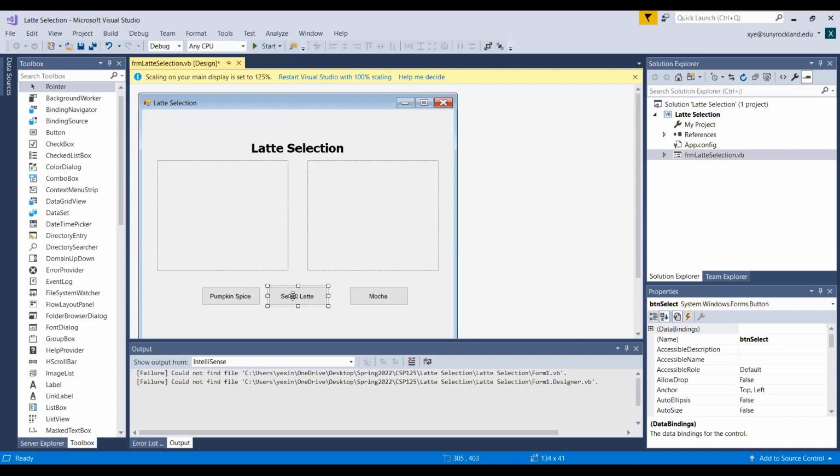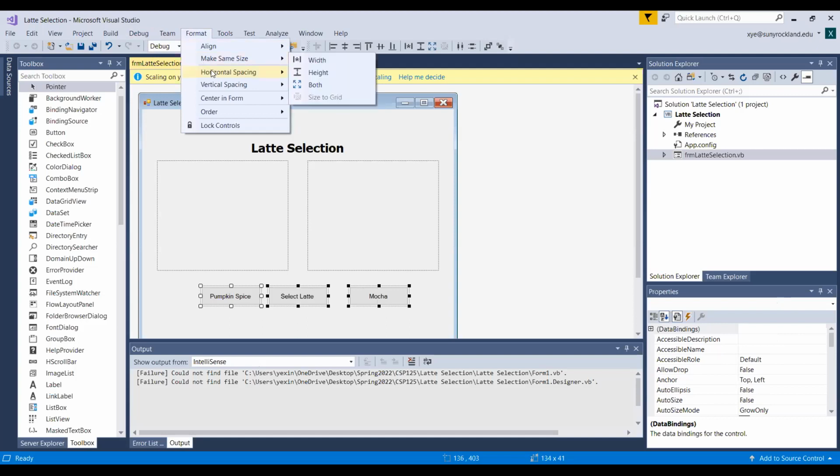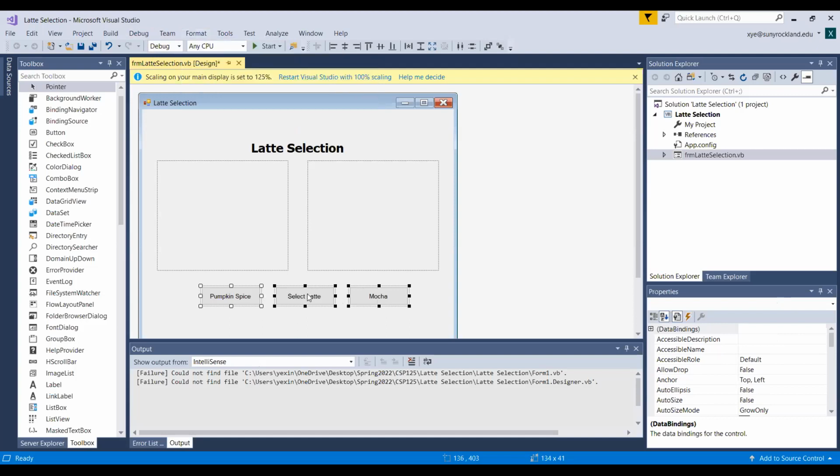So I'm gonna have to align them. After we center that, I want to group them and make them in this horizontal space. If I do so, are they still centered? You can play with it to make it the way you like.